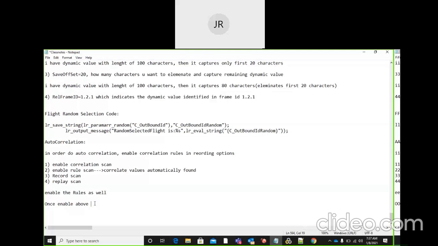Once you enable all the above options, then during the recording it automatically correlates the dynamic values.